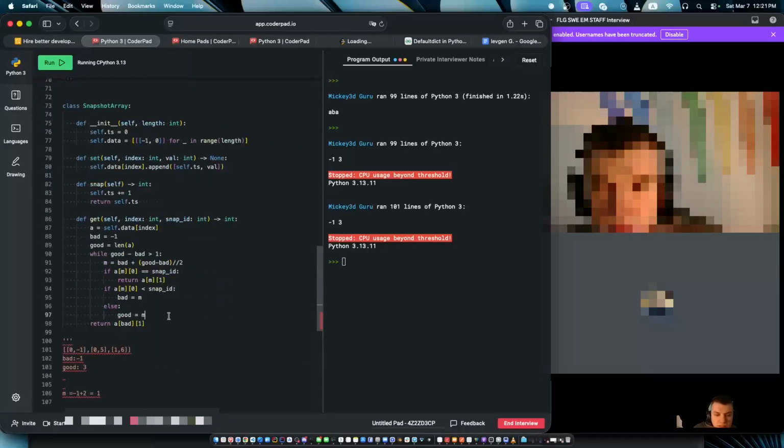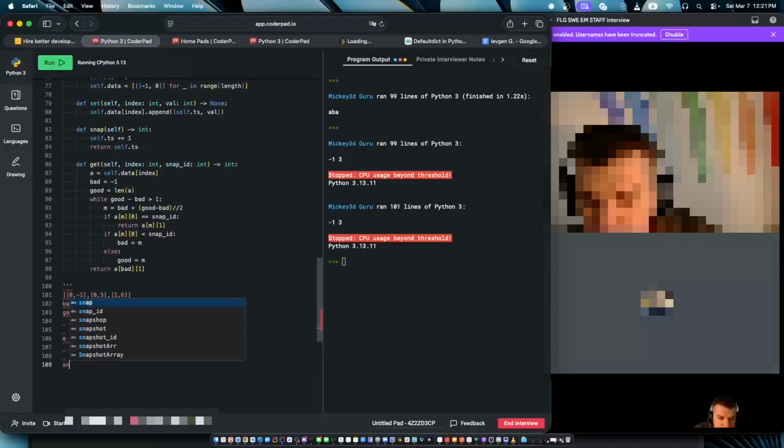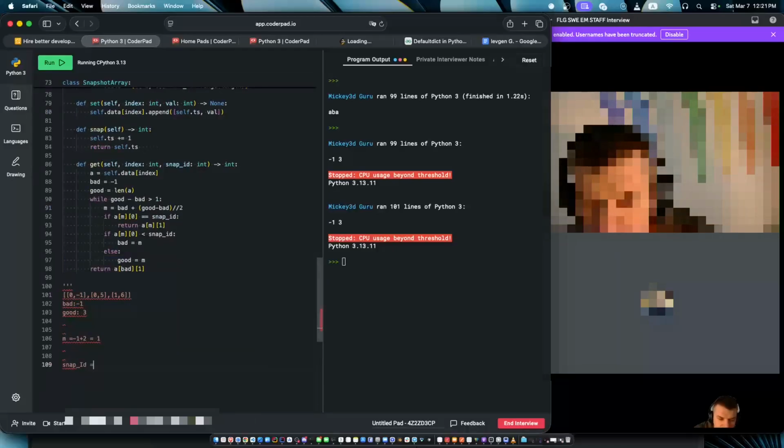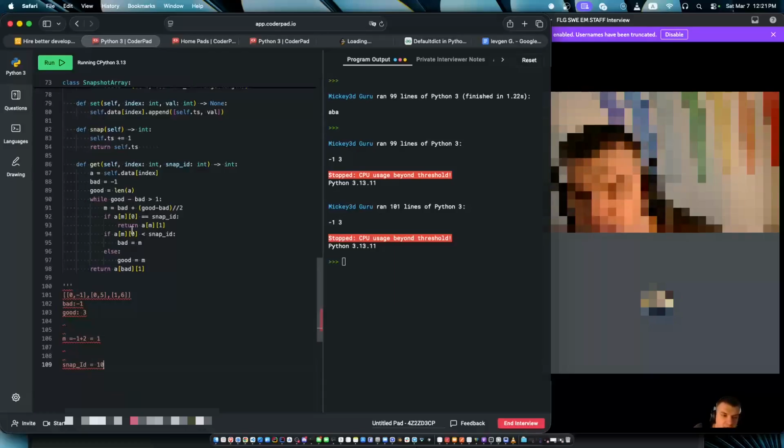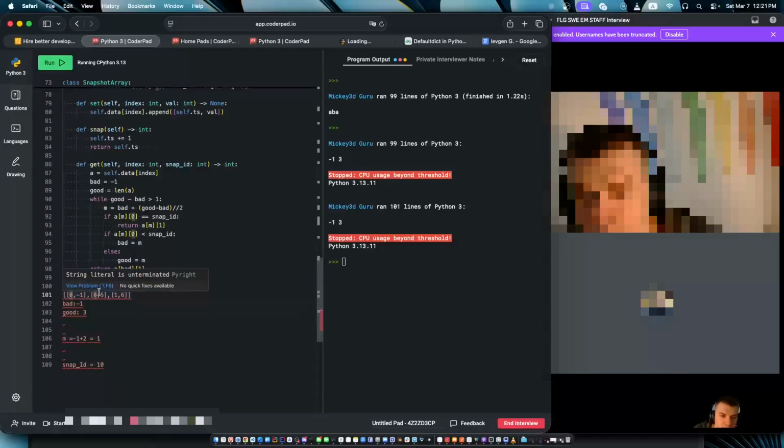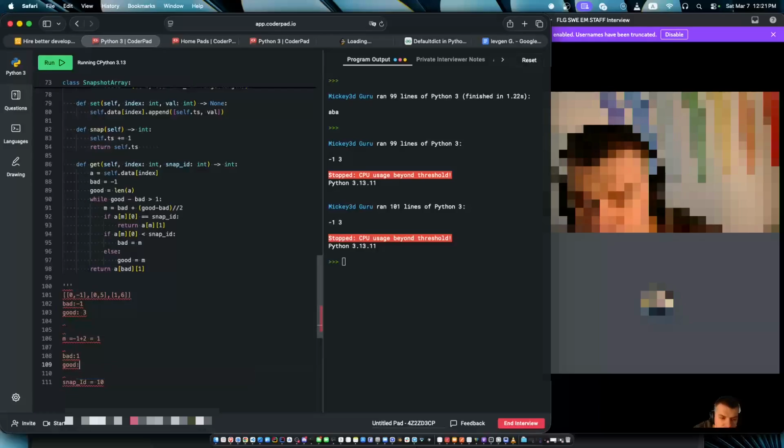What else can happen? Let's say snap ID is super big. Let's say snap ID is equal to 10. We check the middle part. If it's equal... no, snap ID too big, so bad becomes 1, and then good still stays 3.